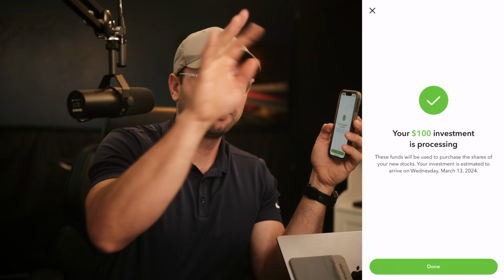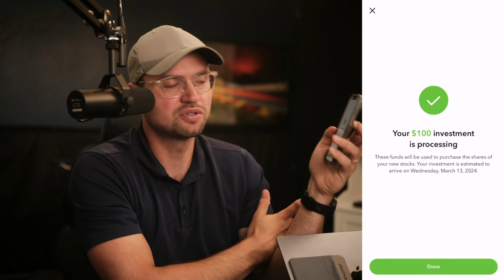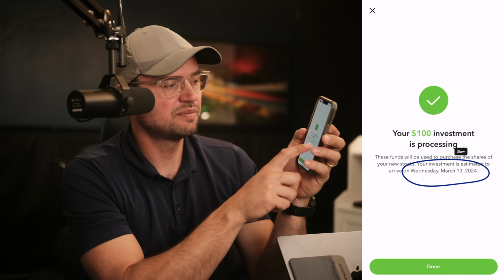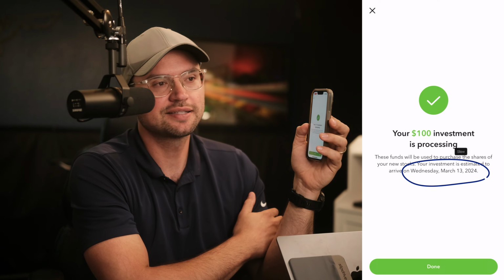No, it's still not happening because we've got to wait for that money to be transferred all the way from our bank through the airwaves over to Acorns. Those funds have to settle in Acorns, be invested for us, and then it's actually going to post to our account. So this is probably going to take, I would guess, 2 to 3 business days, sometimes longer, especially if you're doing it on a Friday like I am. Kind of goofy, but that's what I chose to do. So it says right there, my investment is estimated to arrive on Wednesday, March 13th. Gonna have to wait that long. Kind of sucks, but that's as fast as these kind of things move in real time.